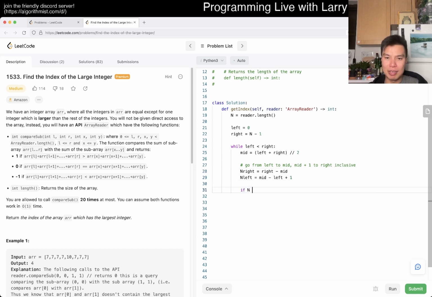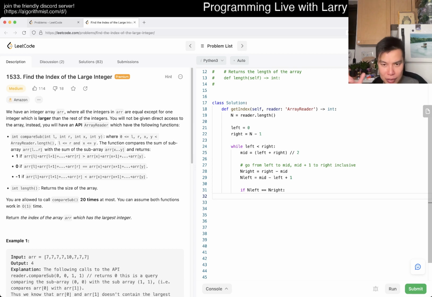So if n left is equal to n right, then we can just do a naive comparison. I know that you can probably write it in a more one-line kind of way, but you're seeing my thought process, and I'm going to focus on getting it correct. Then after we get it correct, we can focus on optimizing and making the code a little bit cleaner, because now we have a base to build off, right? No point in optimizing bad code, in terms of code cleanness or whatever, right?